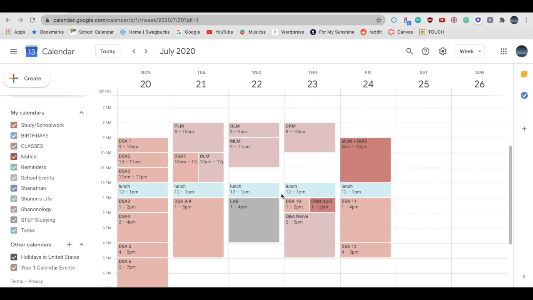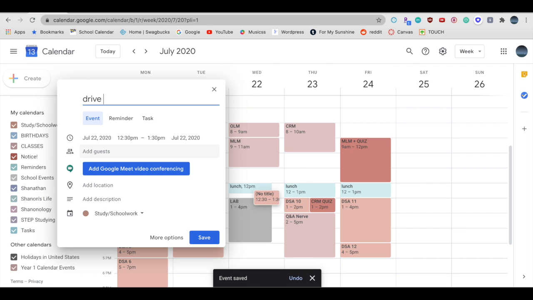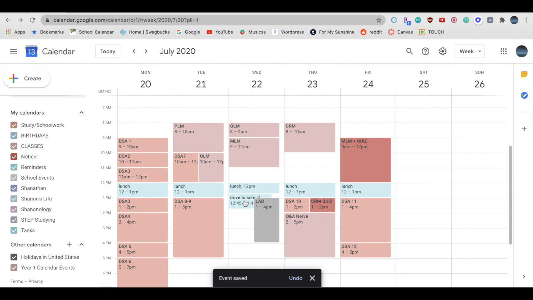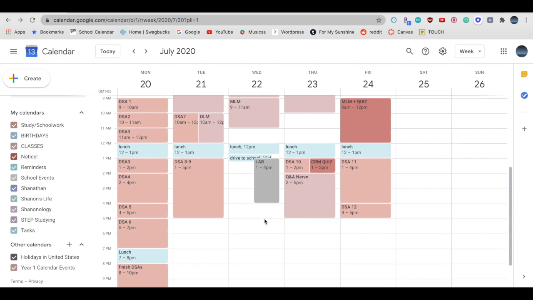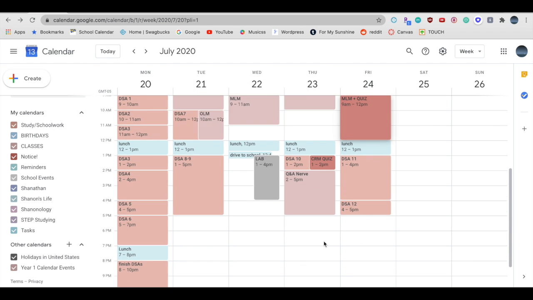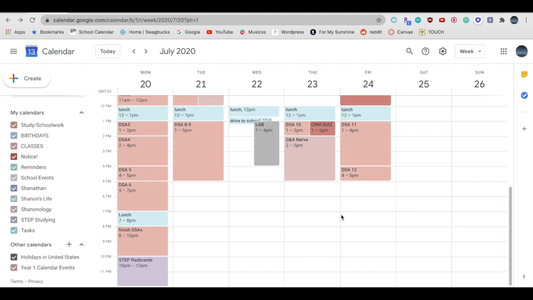Sometimes I put in commute time as well. If you really want to be specific, I would put it in there. And you see, as I have 2 quizzes, so I will be studying for those the night before. These times right here that are blank are probably times I'm going to review my DSAs. I won't be able to remember everything the first day, so going over it again this day and this day will help. If I have a quiz right here, I usually study for that the night before really well.